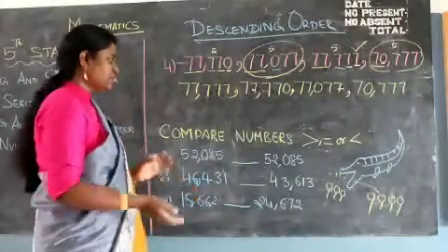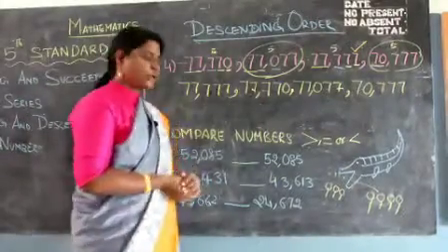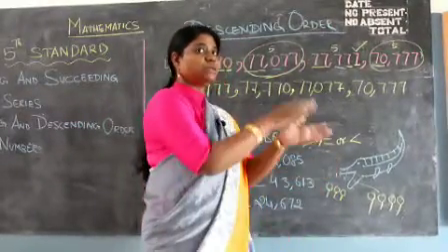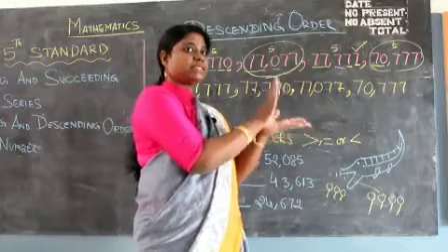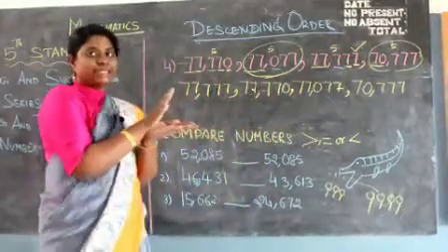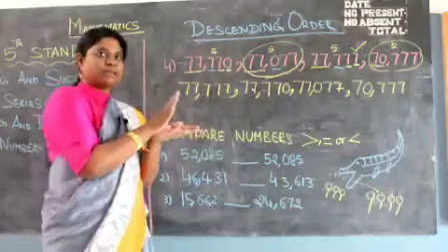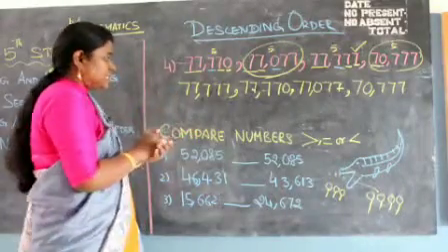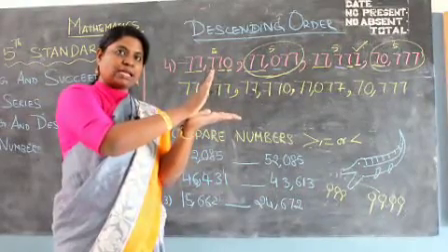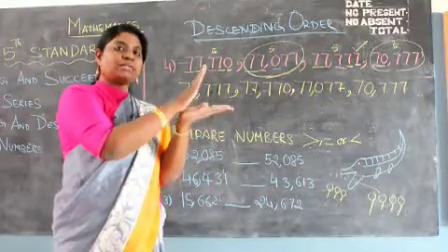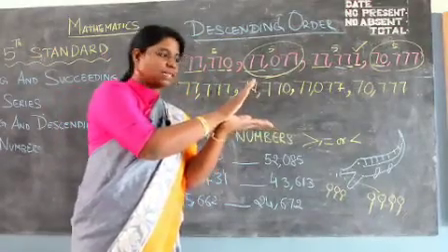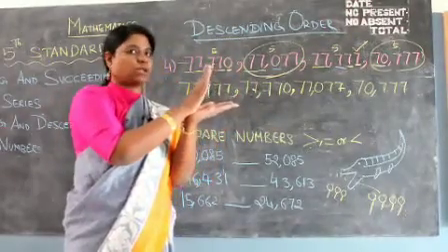Okay. So students, like I was explaining to you, this is a greedy crocodile. Okay, and the greedy crocodile opens its mouth towards the biggest number. It will try to eat the more amount, right? When it is greedy, it is always going to choose a bigger amount. So now this is your symbol, greater than, smaller than. Whichever number is greater, the open mouth is going to be towards the greater number and the closed mouth is going to be towards the smaller number.